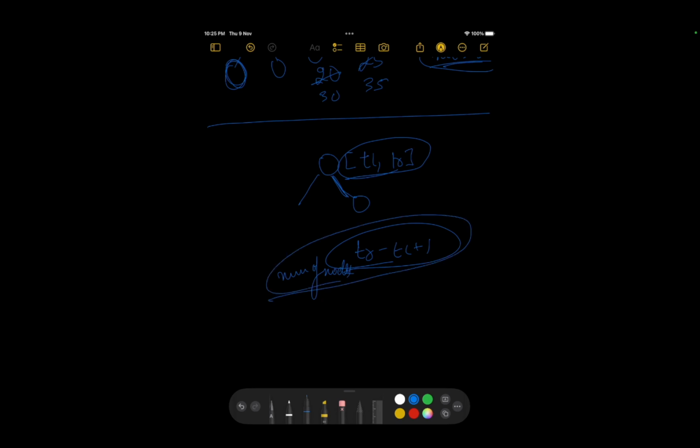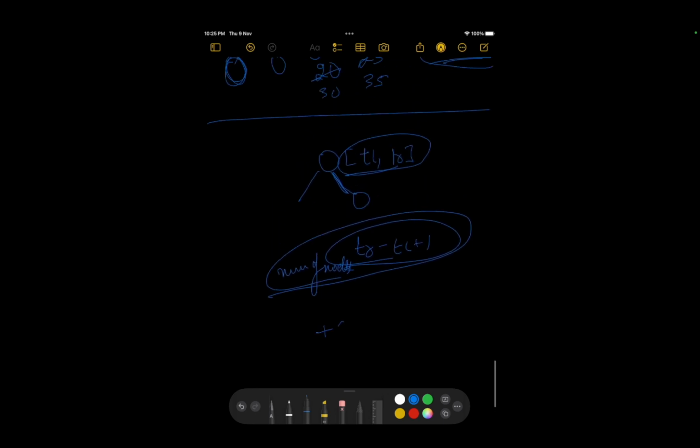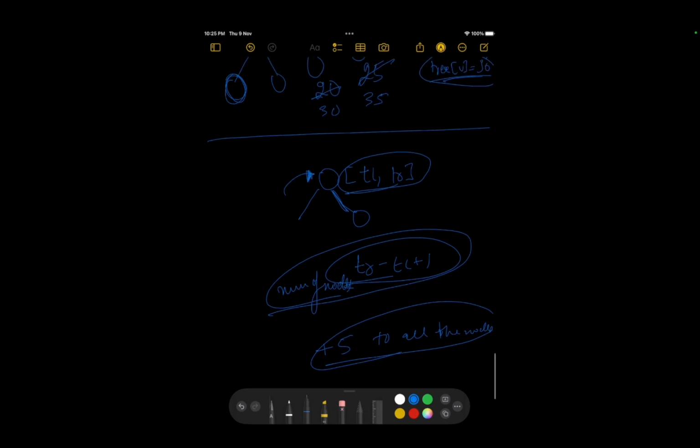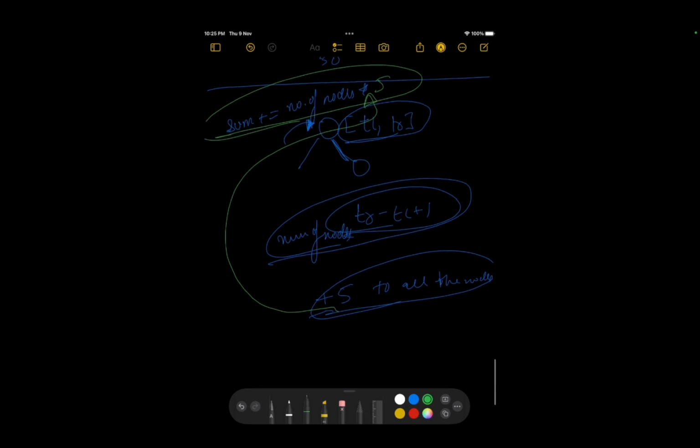Now let's say the operation was a bit different. The operation was sum and I wanted to add maybe plus 5 to all the nodes, right? So obviously, by how much would this value increase? It would increase by whatever the existing value is. Let's say the current sum is, sum plus equal to the number of nodes into whatever value you're trying to add. Over here we are trying to add 5, so let's just add a 5 over here, right? So the new value of your sum would be the number of nodes into 5, and this is how you can calculate it.